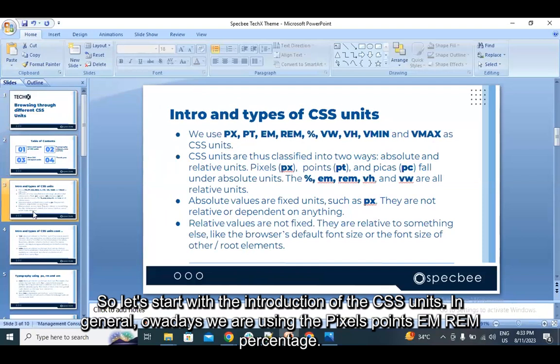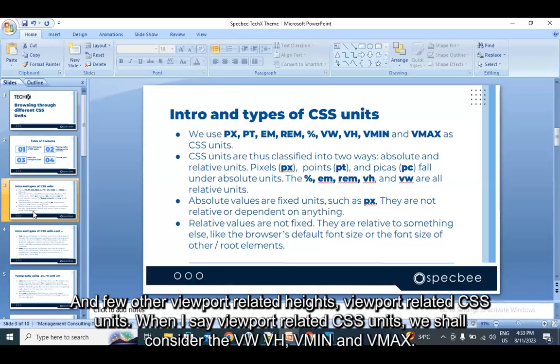In general, nowadays we are using pixels, points, rem, percentage, and a few other viewport related CSS units. When I say viewport related CSS units, we shall consider VW, VH, Vmin, and Vmax.